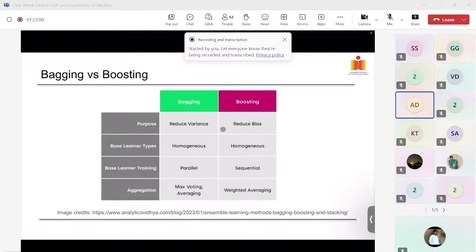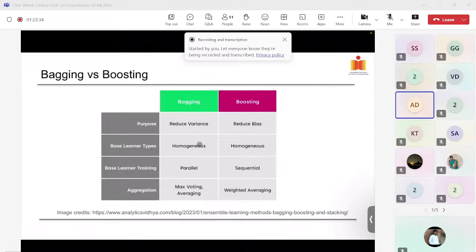Maybe a question for the audience. How does bagging reduce variance and how does boosting reduce bias? You looked at the methodologies, right? Why do you think bagging reduces variance and why do you think boosting reduces bias? Okay, maybe I think it's too early. I won't tell you the answer. Think about it, because if you correctly understood the methods, then you will understand the answer. So I won't give you the answer for now. Think about it, and maybe we can discuss it tomorrow: why bagging reduces variance and why boosting reduces bias.